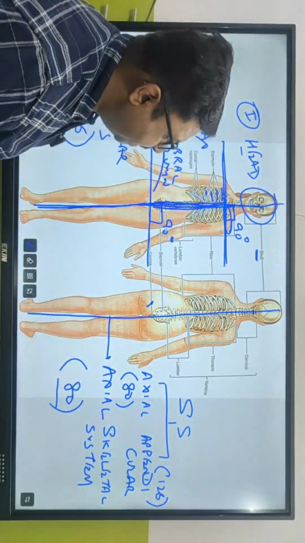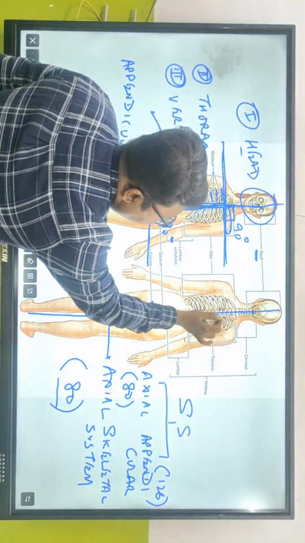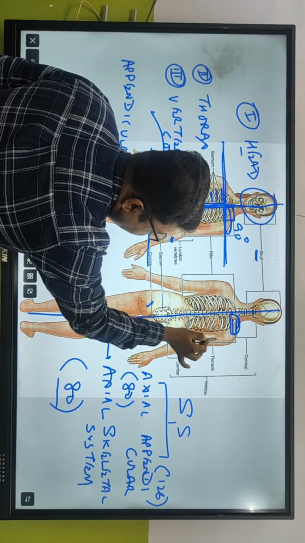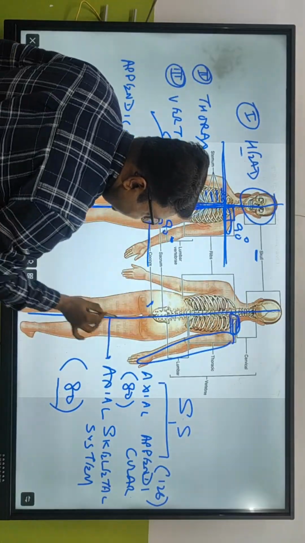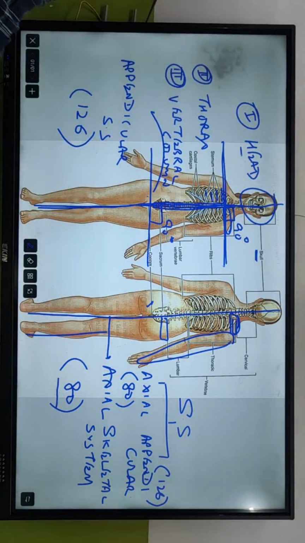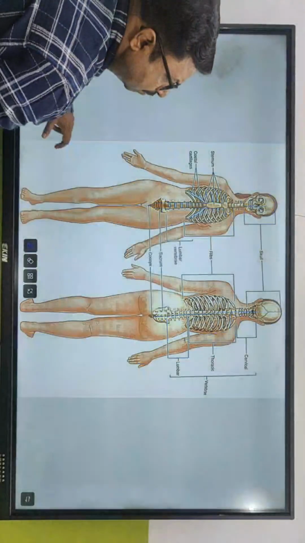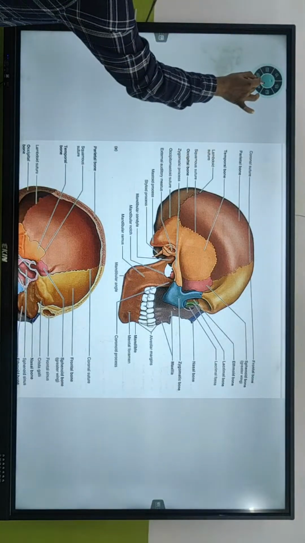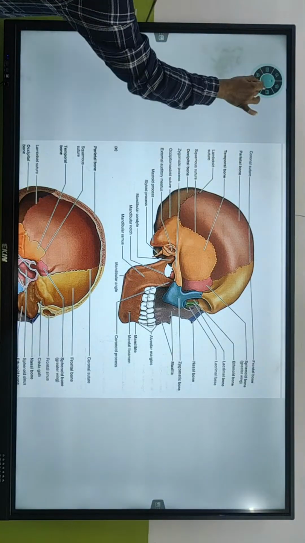And what about the appendicular skeletal system? Appendicular में क्या आएगा बाबू? Appendicular में आ जाएगा यहाँ पे. This is the pectoral girdle. क्या है? Pectoral girdle and hands. यहाँ पे हो गया pelvic girdle and legs. ठीक है? We will study that. Okay. Let us get into this particular idea, and then we are going to come into the skull bones and all. ठीक है?